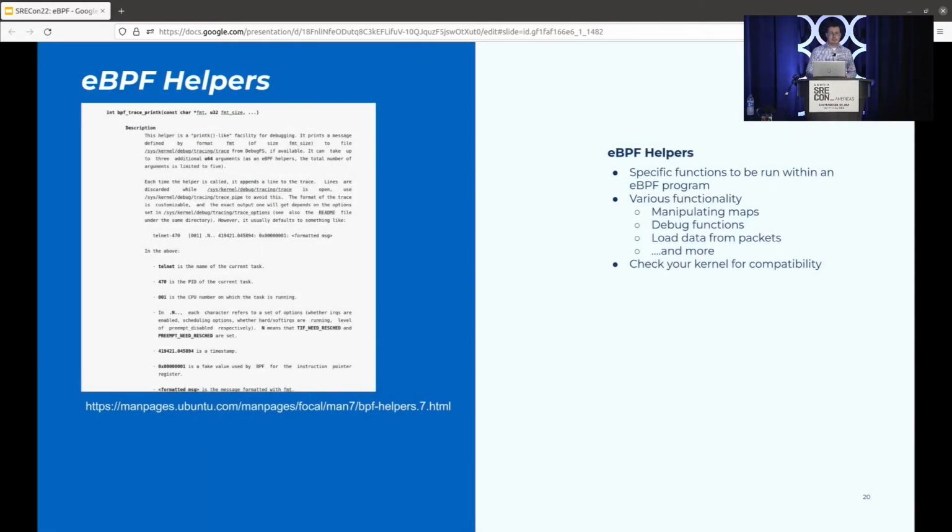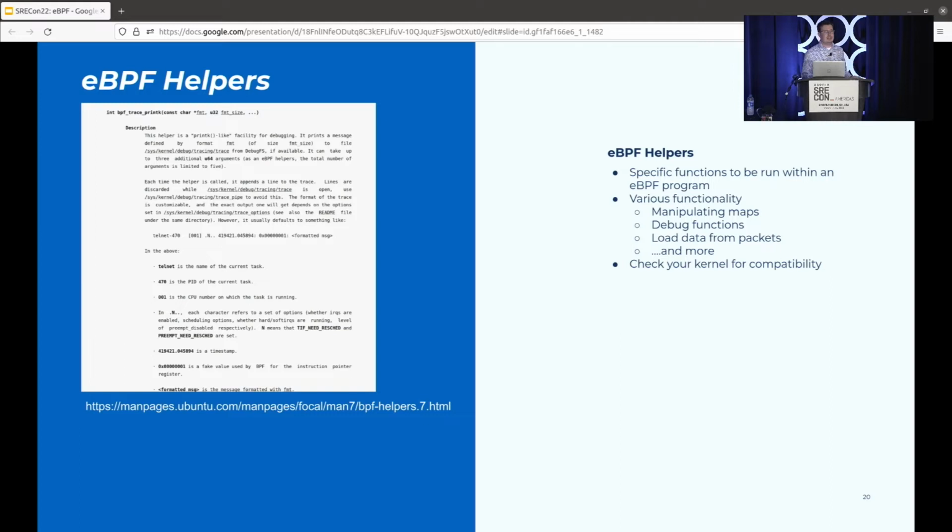I also mentioned helpers. These are specific functions that you can run within your BPF program. There are 190 different helpers that are currently available. This continually grows. And they provide various different pieces of functionality. So the one up here, bpf_trace_printk, basically prints something out through the trace pipe that your user space application can then go and print out, which I'll show you shortly.